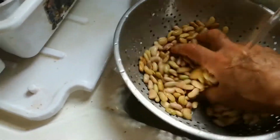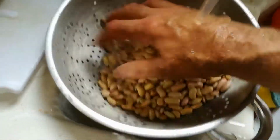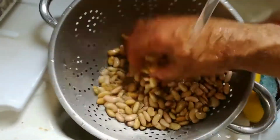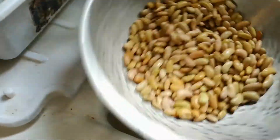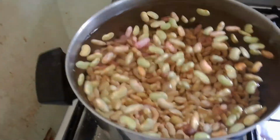Basically I'll open up this bag and wash these green looking beans. You're washing them in hot water, just to get all the slime off them from sitting in a plastic bag for so long. Then just throw them in the pot with the rest of the beans and let this cook for about 3 or 4 hours till the beans are really soft.